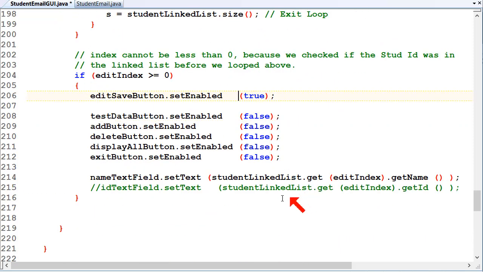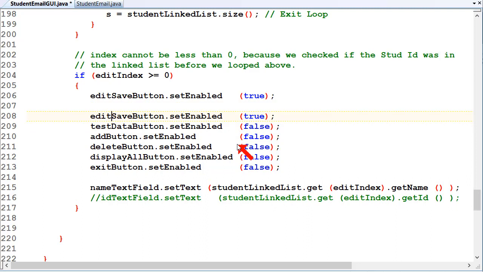Okay, and then probably want to make the edit button disabled here as well. In other words, you can't leave until you've clicked the save button. Back to false. Okay, so edit save set to true, set to valid, set to enabled, but the edit button is disabled. Okay, so let's see that in action. Let's see what happens.